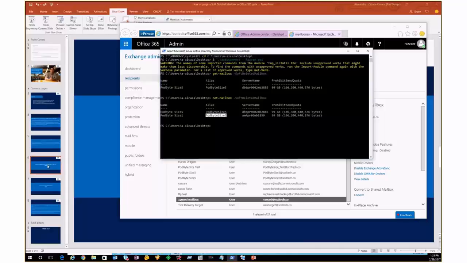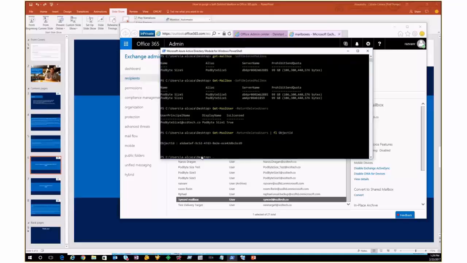And now we can also run the command Get-MsolUser -ReturnDeletedUsers, and we would see that we still have the MSOL account here, which is in the deleted users container. And what we are going to do next, we are just going to purge the user. We will need the object ID of the user, or its GUID. Okay, this is the one.